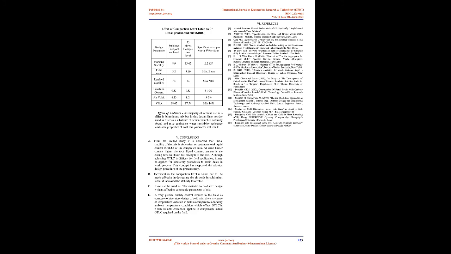Effect of additives: the majority of cement is used as a filler in bituminous mix, but in this design lime powder is used as filler as a substitute for cement, which is naturally found and gives equivalent water sensitivity, resistance, and the same properties of cold mix parameter test results.